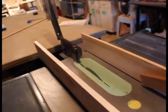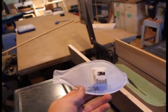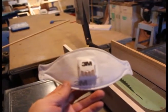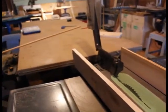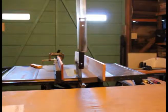And the last thing on safety gear, I'm really enjoying this style of dust mask these days. This is the 3M 9211, and it's just working a lot better with my glasses than the other style of dust masks. Okay, so we'll get cutting here in just a second.